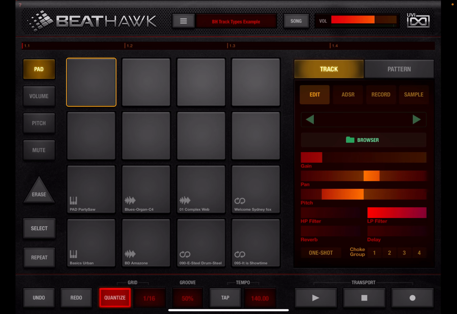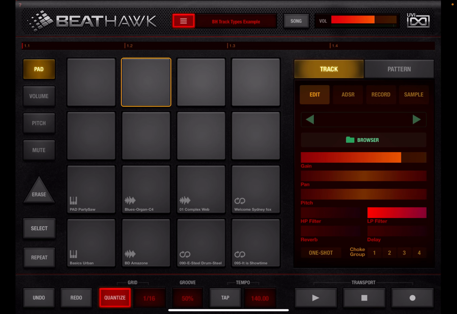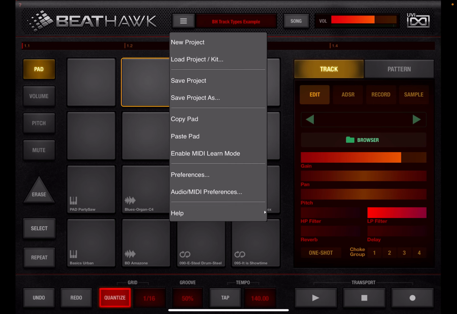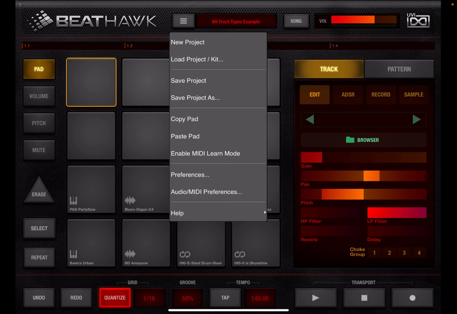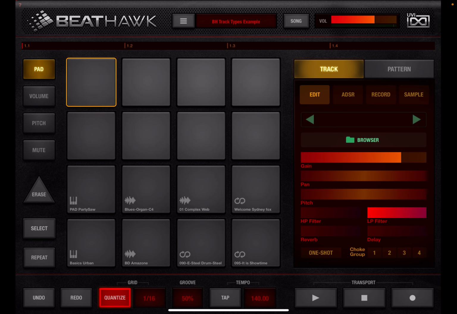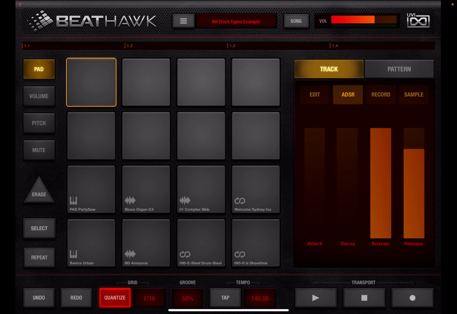So how do I get the default back? Well, I don't know of a way to do it, but what you can do is go to another pad if you haven't changed these settings, or if you have a pad which has settings on it that is a good starting point. You can tap this menu up here, click on copy pad, this little hamburger, copy pad, go over here, hamburger on the top, paste pad, boom. It picked up the settings, right? All these settings over on the right, there would be this ADSR.